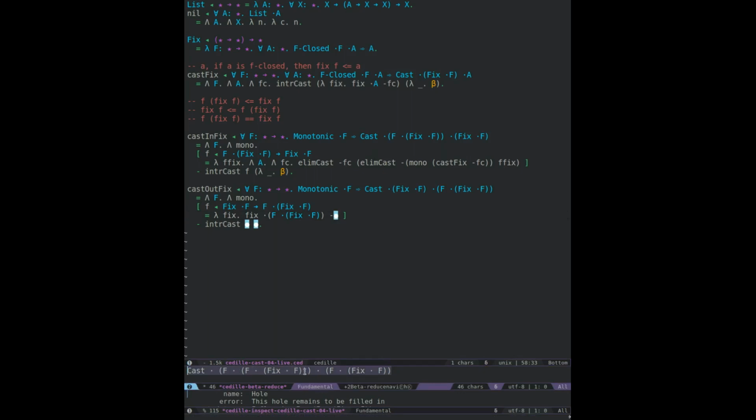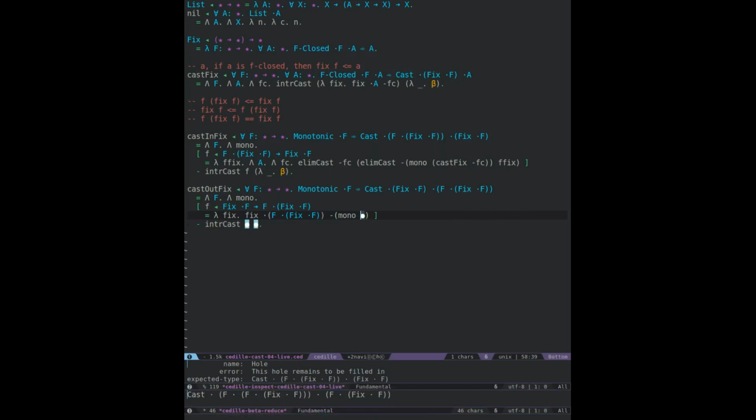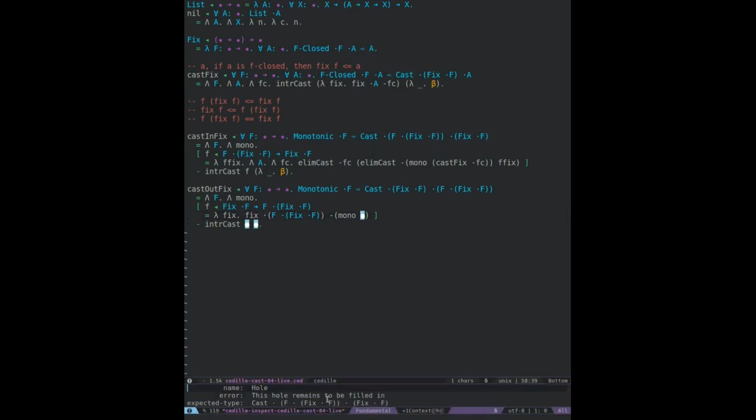Again, thanks to the monotonicity of f, we can derive this cast if we can derive a cast from f of fix f to fix f. But of course, this is exactly the type signature of the term we defined above, cast in fix.